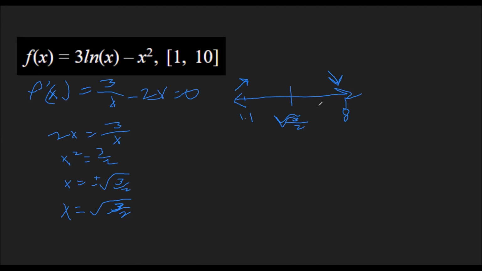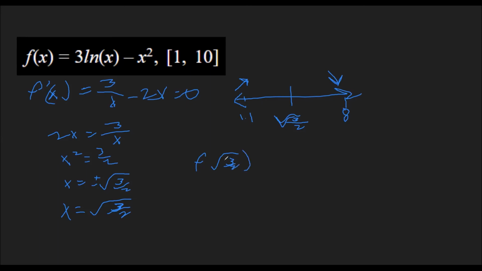So what this means is that we have a relative maximum here. And that's not really important in this case, because we're trying to find absolute extrema. However, it does tell us that this critical point where f prime of x is equal to 0 is a point of inflection, meaning that's where the sign changes from positive to negative or from negative to positive. Okay, so we found our only point of inflection, f of root 3 over root 2.